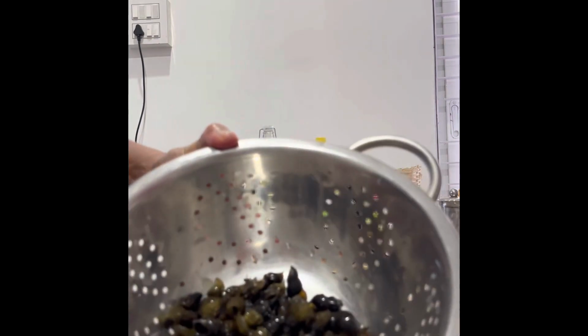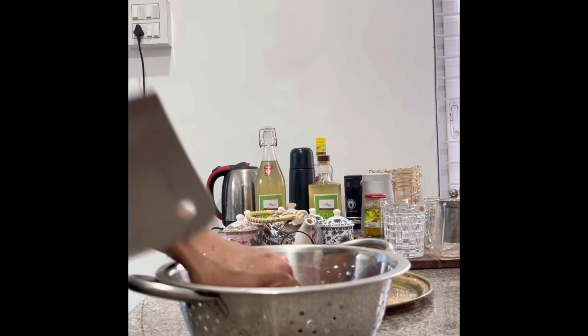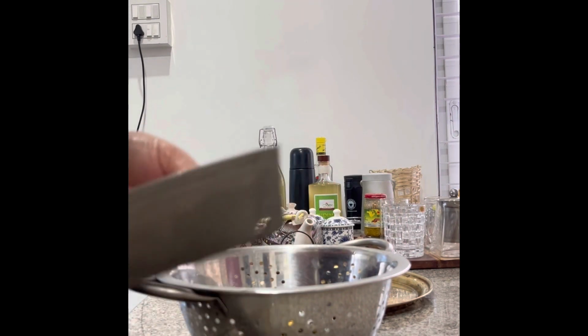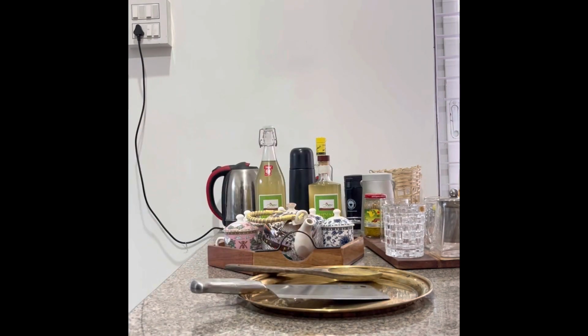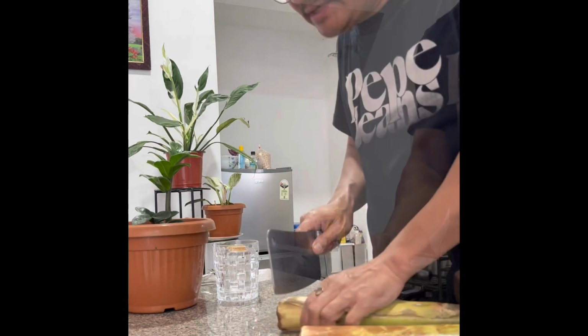Just look at this. You have to cut up this one so that the insides are left out, then clean it with water. After you've done this, I'll be cooking this one now. This is called fasola.